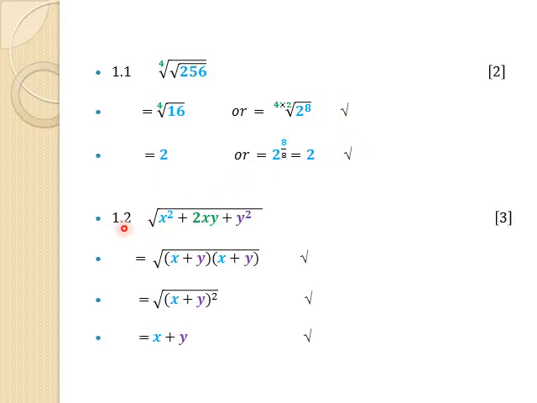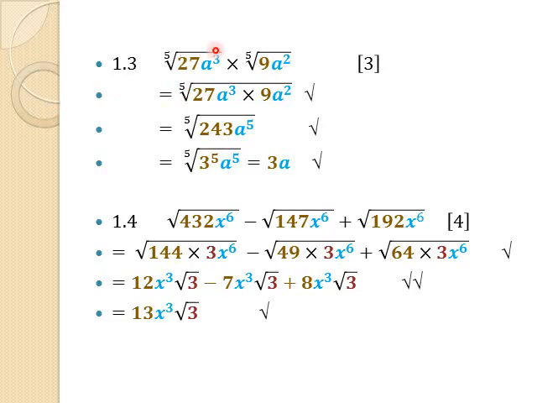1.2 appears a lot, it's not really difficult. They give you one long square root with a quadratic expression at the bottom. Generally, I'm going to make it a perfect square. So there x squared becomes x times x, y squared simply y times y. If I say 1xy plus 1xy gives me 2xy. Because the brackets are the same, I can write it as x plus y all squared. And square root and square cancel, so I'm left with x plus y. So 1 mark for factorization, another mark for writing it as a perfect square, and another mark for simplification. So that is your 3 marks. Right, next.